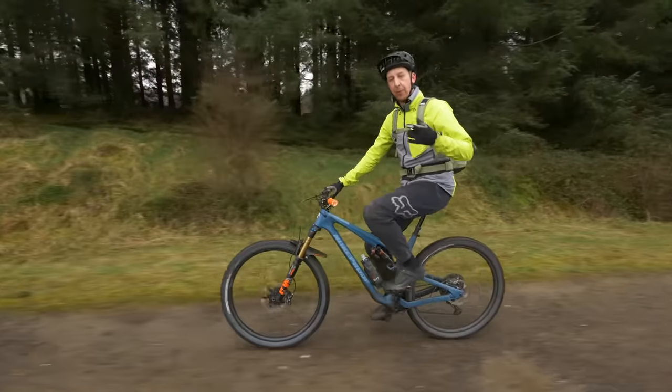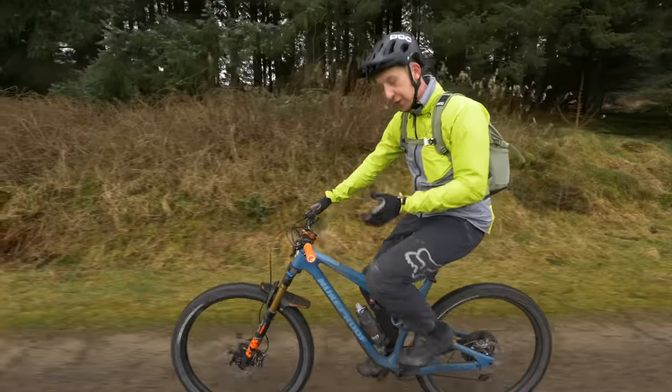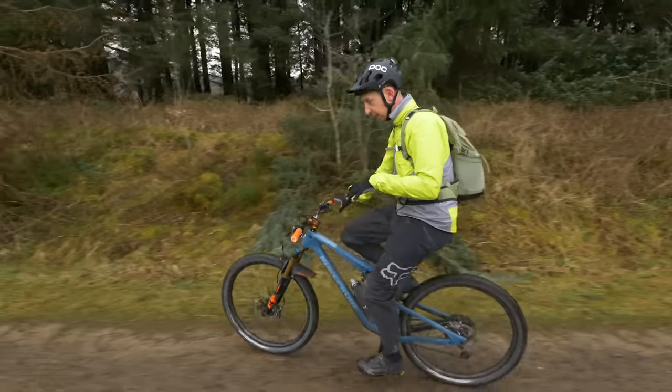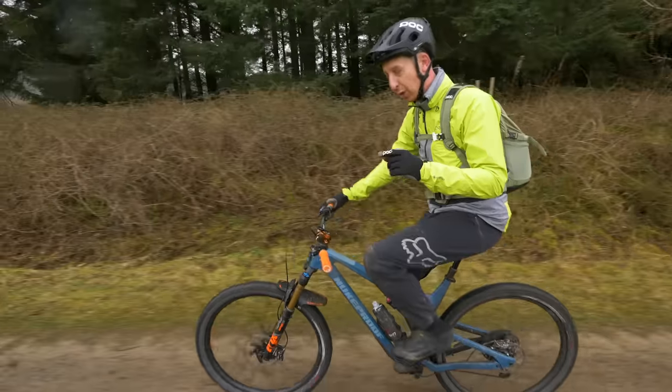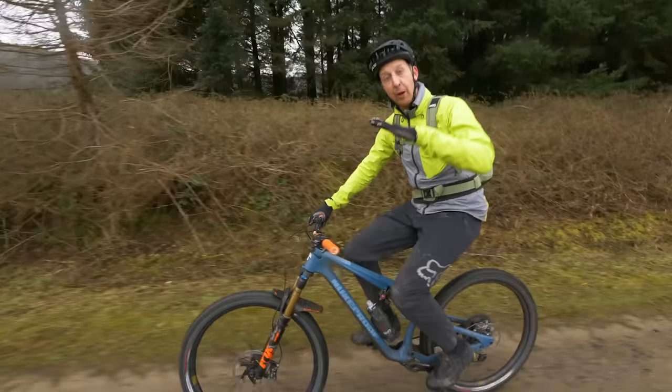Well, I'll summarise so far by riding the trail I know really well. Really rooty, sort of twisty turny. You've got so much support with an air shock. Of course, the air shock was designed with this bike in mind. In fact, the bike was designed around air shocks. However, I do know that the bike can take a coil shock, but there's already a little alarm bell ringing for me. And that's the fact of where the bike sits in the travel.